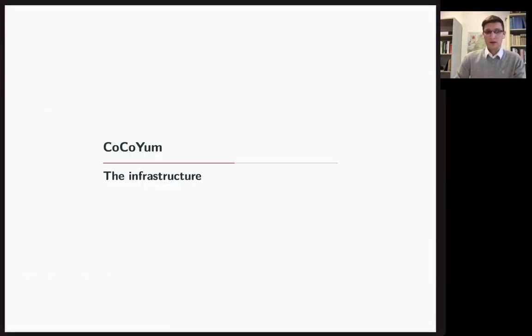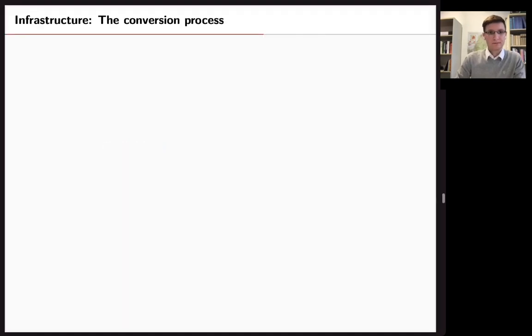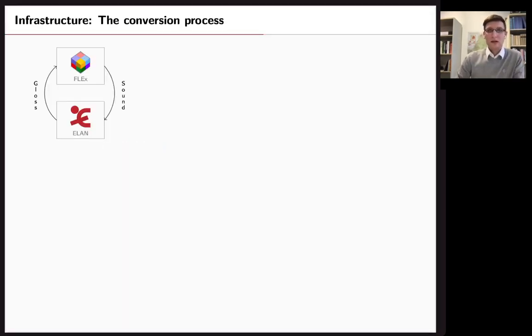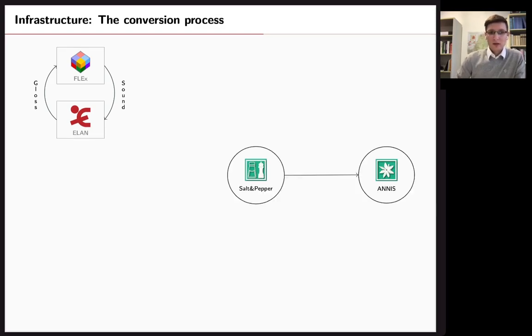Now, let's talk about the infrastructure. How do we make this corpus happen? The conversion process starts with ELAN and FLEx. We use ELAN for sound and transcription and so on. But then when we want to gloss, we find it useful to use FLEx. You can of course do this in ELAN if you prefer to. And the next step would be to get to Salt and Pepper, the conversion tool that exports an ANNIS version of this corpus or of these files. And we do this from ELAN by going over Praat at the moment, because there only exists an Importer for Praat. But the conversion from ELAN to Praat is an export version ELAN for Praat. So it's really easy.